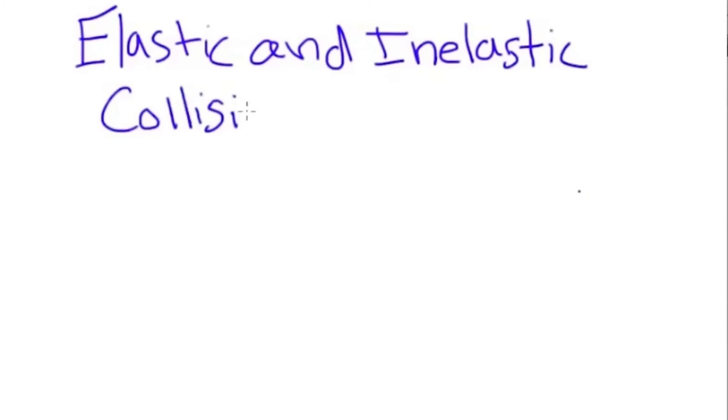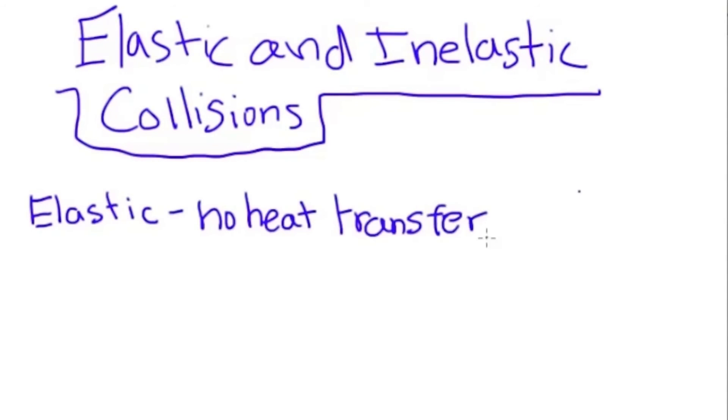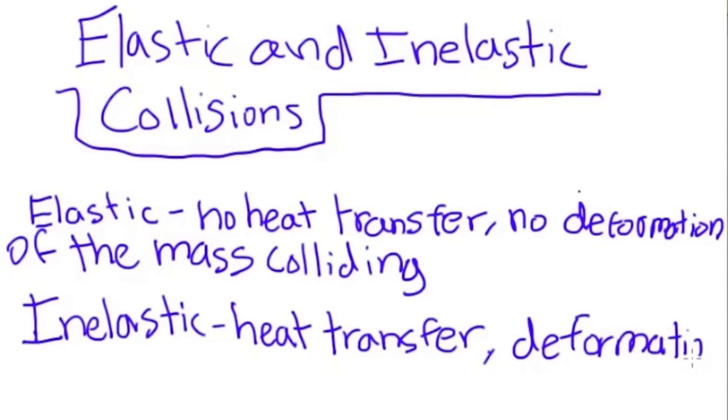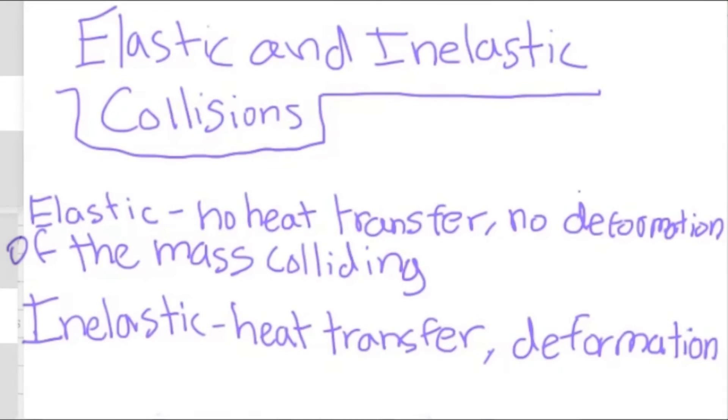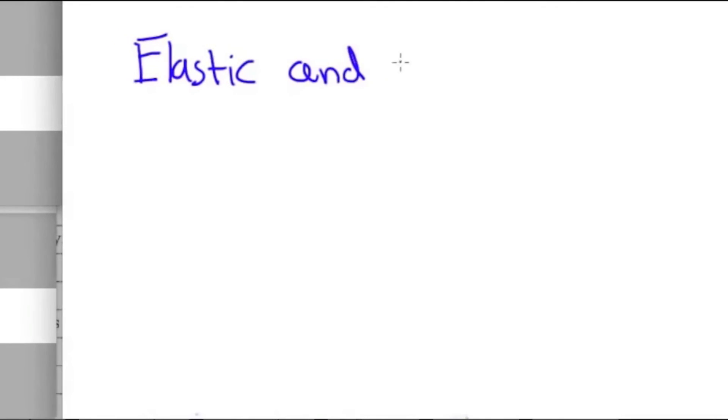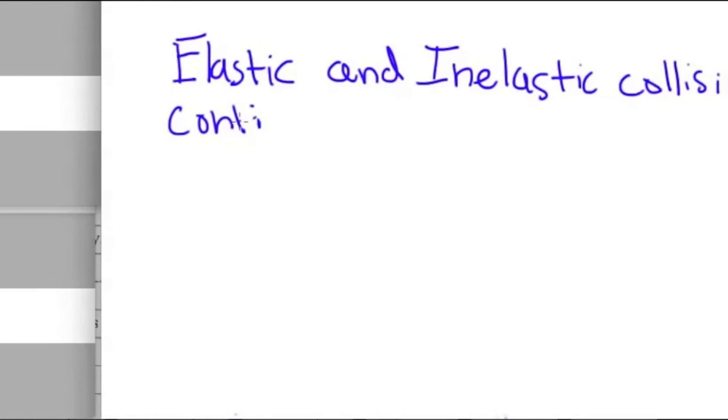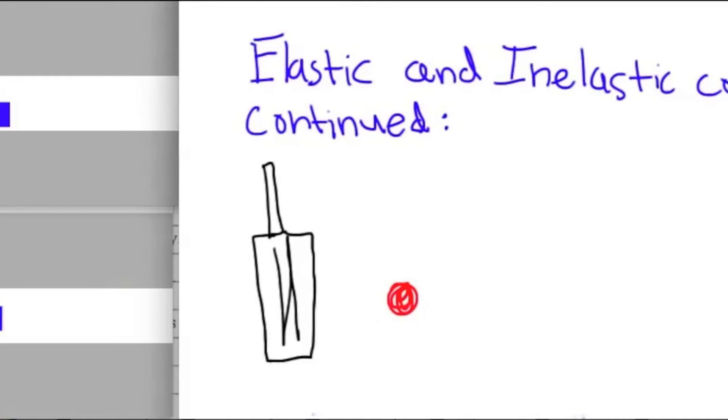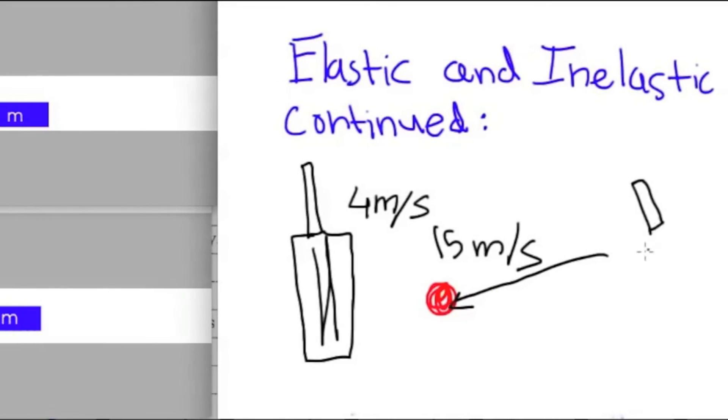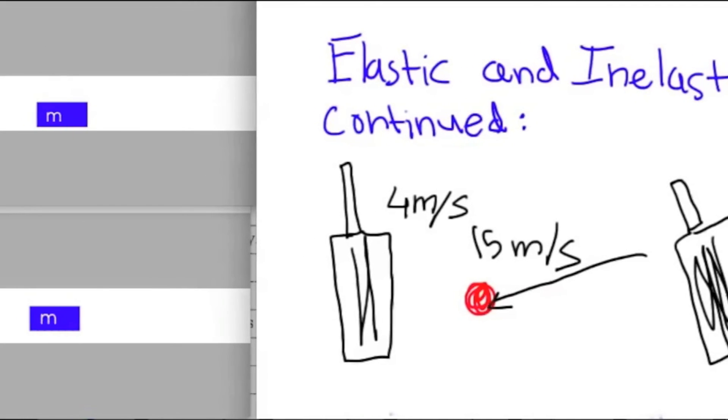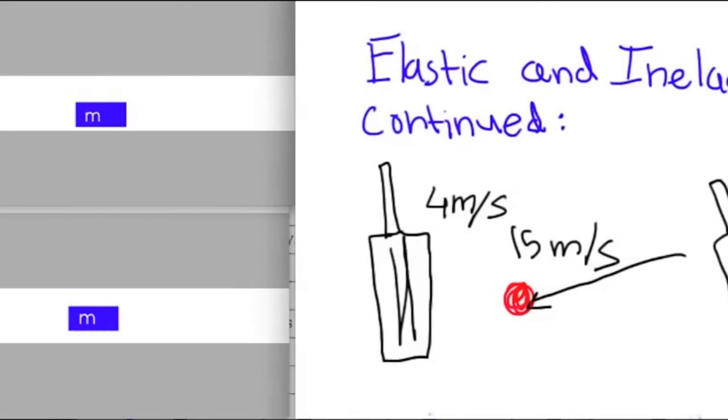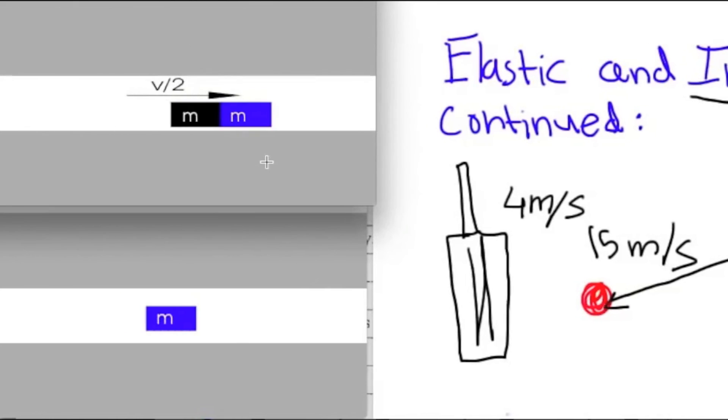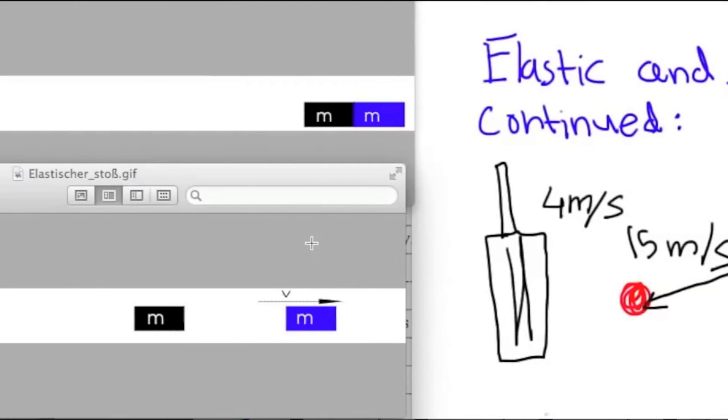There are two types of collisions, elastic and inelastic collisions. In elastic collisions, no heat is transferred and there's no deformation of the object. While in inelastic collisions, there's either a heat transfer or deformation of the object when it collides into something else. Let's get a better idea while using cricket examples. Let's say there was a bat, and it were going to hit a ball that was flying at it. And then it smacked the ball and the ball's velocity changed rapidly and so did the bats. That would be an example of an inelastic collision as there was a heat transfer from the bat to the ball. You can see an inelastic collision right here. And this is a great example of an elastic collision.